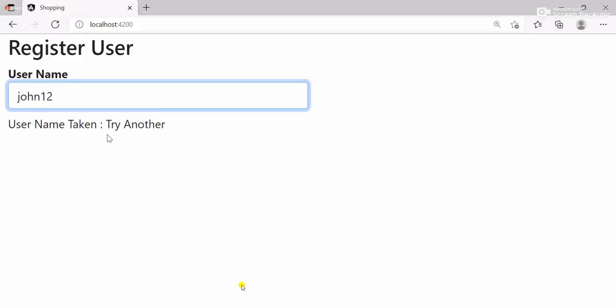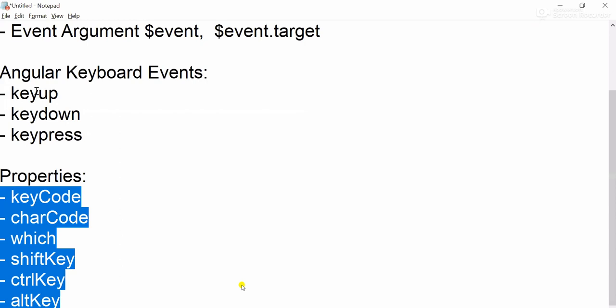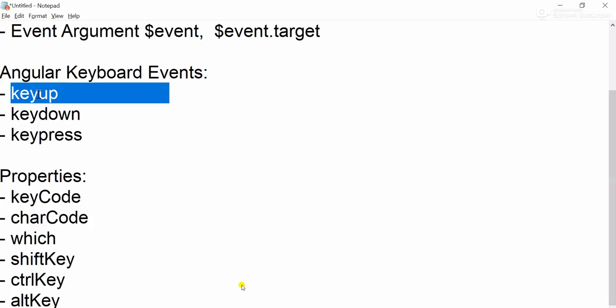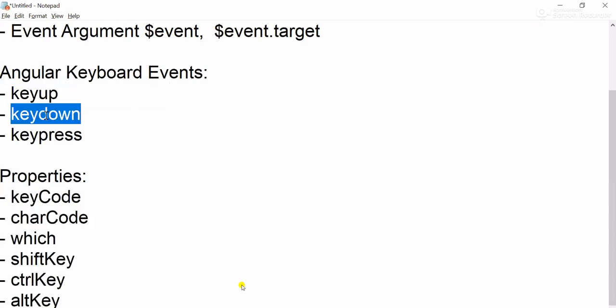That means it's already taken, right? So technically, this is verifying for every character. So what is the event we have used here? Key up. Key up and key down are used to verify for every character.